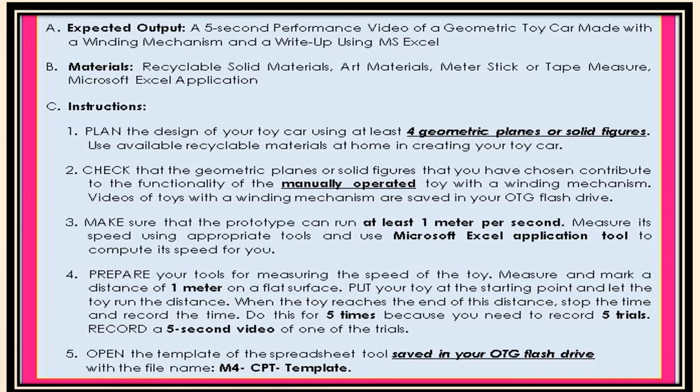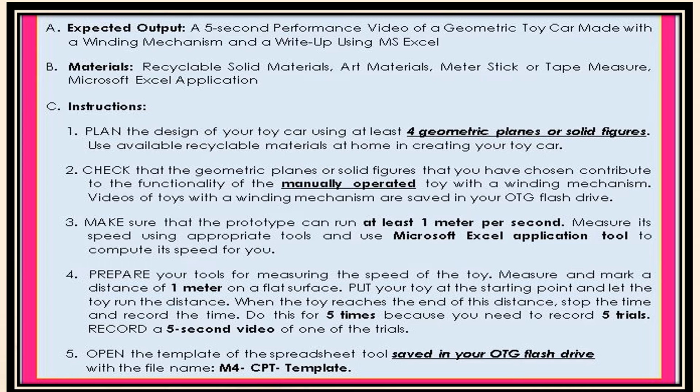Number four, prepare your tools for measuring the speed of the toy. Measure and mark a distance of 1 meter on a flat surface. Put your toy at the starting point and let the toy run. Then, when it reaches the end of this distance, stop the time and record the time. Do this for 5 times because you need to record 5 trials. Record a 5-second video of one of the trials.